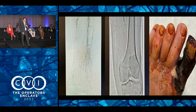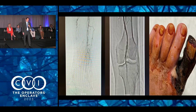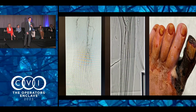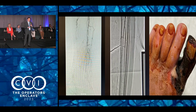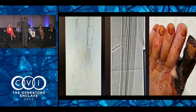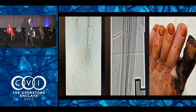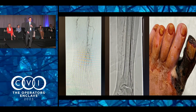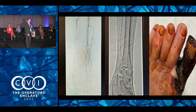Here you can see the preoperative assessment. I initially took the toe off, and I'll show you, but this shows the angiogram preoperatively, and really no flow. He's got a true desert foot here. You can see the picture on the left. There's no flow really in that distal forefoot here. So there's no way things would heal. And no wonder this patient was set for above knee amputation. We just didn't have a lot of operators in our area doing arterializations.